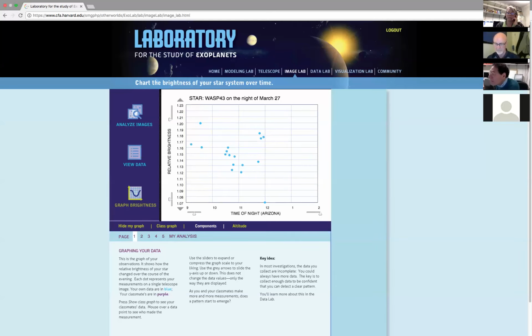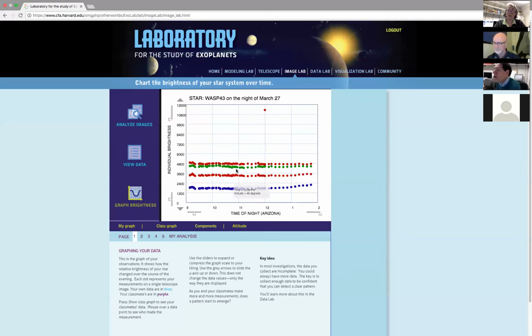Now there are a couple of things here that will help you interpret the graph. I mean, either you're going to see a transit dip or not, but one of the interesting parts is components. Remember, we took 5 images, 5 measurements, the target star, and that's shown here in green, and then the 2 comparison stars are in red, and then the night sky, the background night sky. And of course, this shows the individual measurements. And it gives you a better handle on what's going on with your data. And this is good because there's nothing untoward.